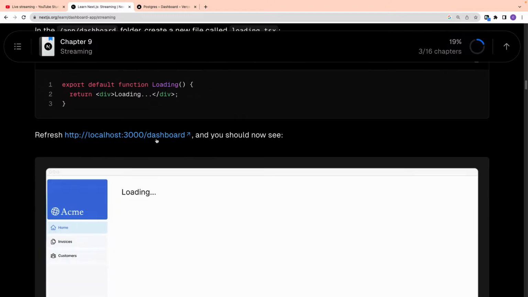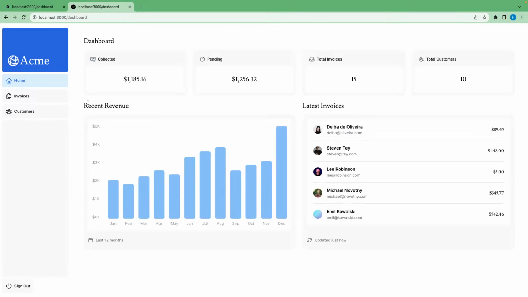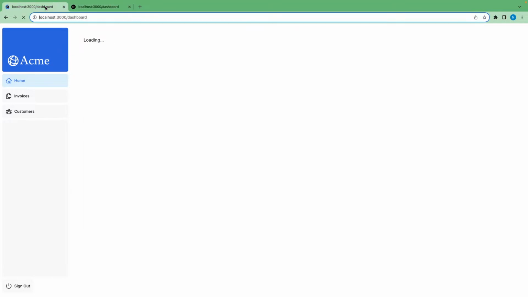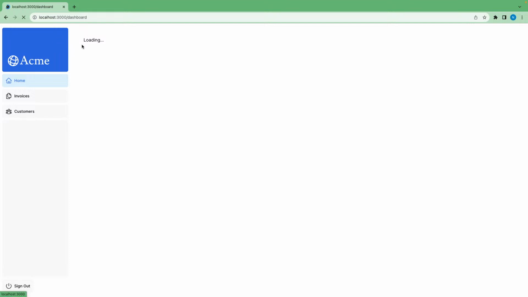Refresh localhost and you should see it now. Okay, loading. It is still loading. It's taking some time to load the data.